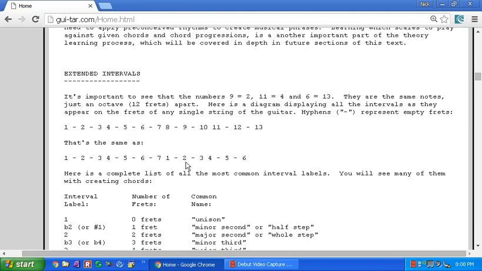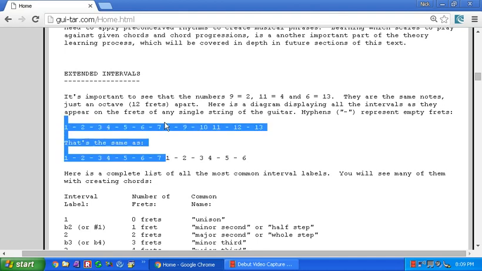Okay, so the next little thing here is all about, we're going to start using this to build chords. It's all about the equivalent names. If you look at 1, 2, 3, 4, 5, 6, 7, and you keep going, 1, 2, 3, 4, 5, 6, 7, 1, 2, 3, 4, 5, 6, 7, you'll see that the 8th note is where the numbers start over again. So 8 is the same as 1. If you're in C major, 1, 2, 3, 4, 5, 6, 7, 1, that 1 is the same as 8. So 2 is the same as 9.